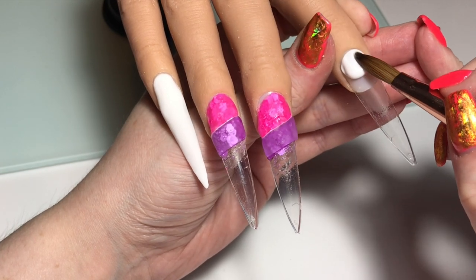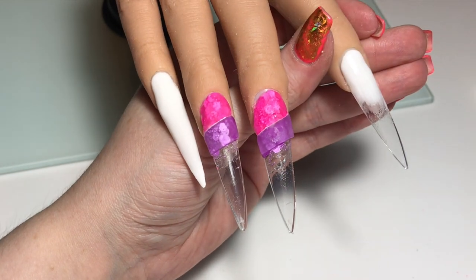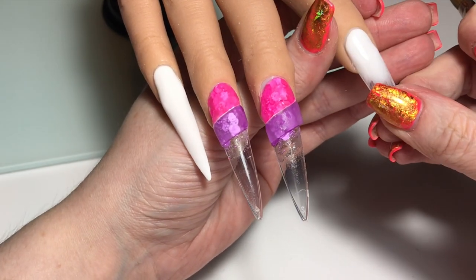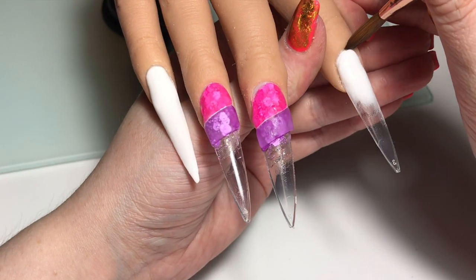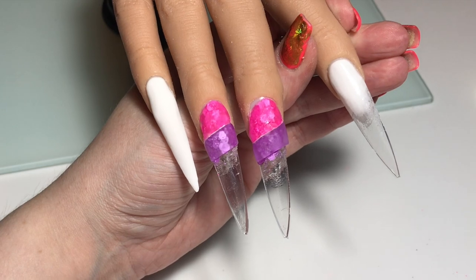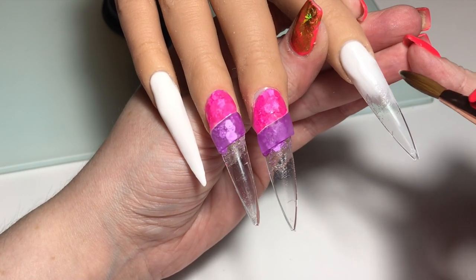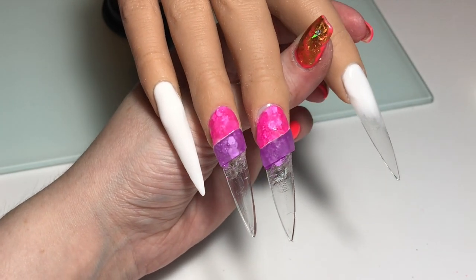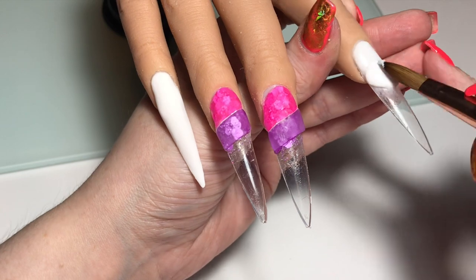And whilst those two blocks fully set, I'm going to go in and apply the white acrylic to the index nail. So again, just painting it on, starting off getting a nice neat cuticle, and then I'll continue painting the product down the nail until I've got full coverage. I'm not going to waffle on through that. I'm just going to let you watch.